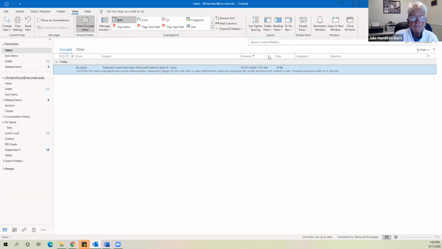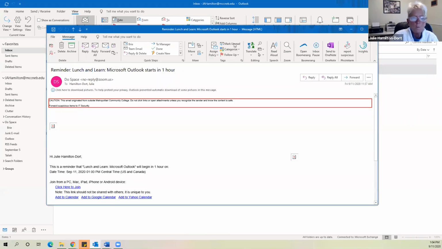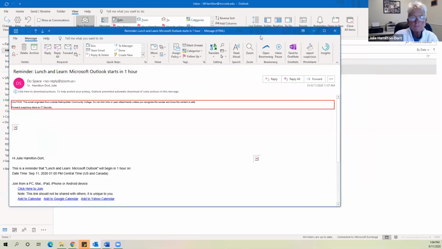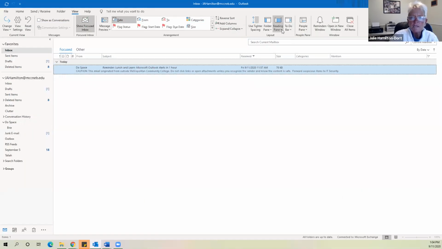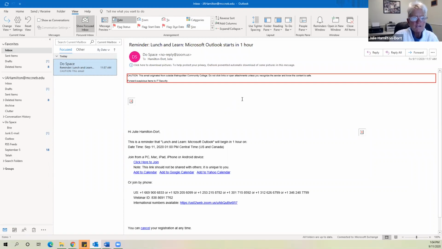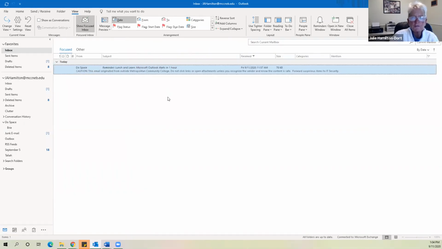In order to access the email, if you do have it off, what you're going to do is just double click on the email and it will pop up in a separate window. And I prefer that a little bit over some of the other options, mainly because I'm old school, and years ago they used to tell you, don't have these panes open in case somebody tries to send you a virus or they're phishing, whatever the case may be. So I usually just leave that reading pane off, and I double click to access my email. Certainly it is 100% up to you, but if you do want to change that layout, you're going to go into view and into layout, the layout group, and that will allow you to change your view.